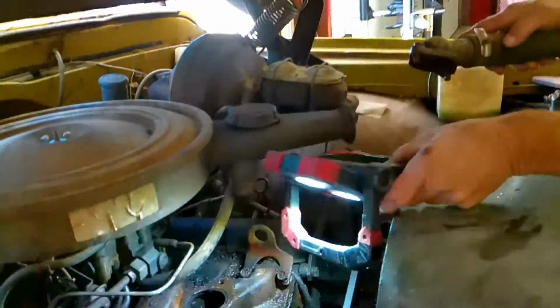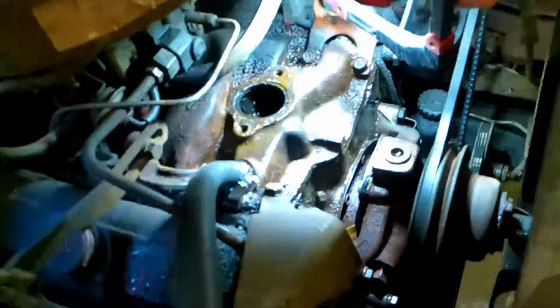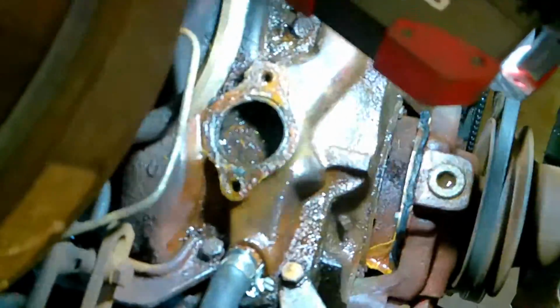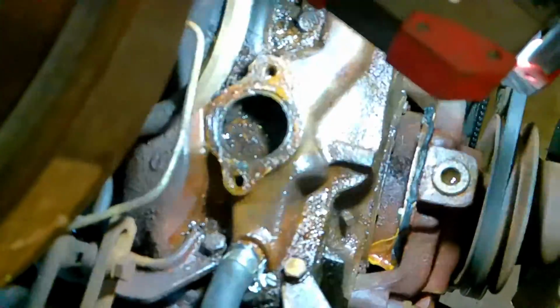Take a good look inside of there and look how bad that is. Look how rusty and debris ridden. No wonder this truck was not cooling, okay?